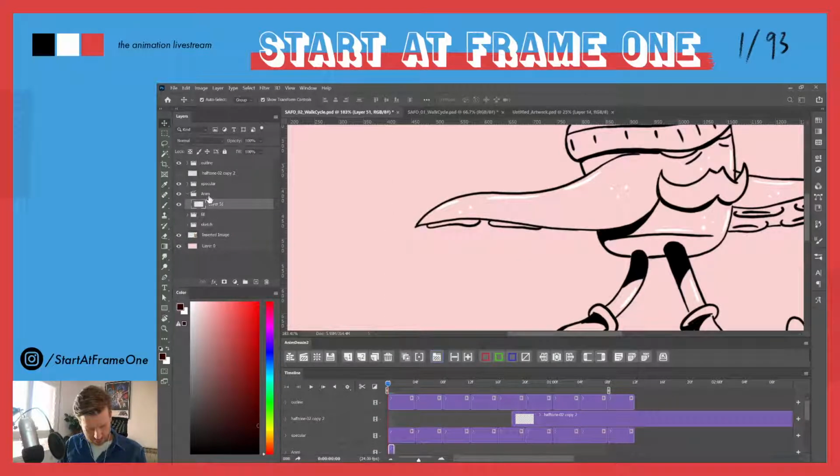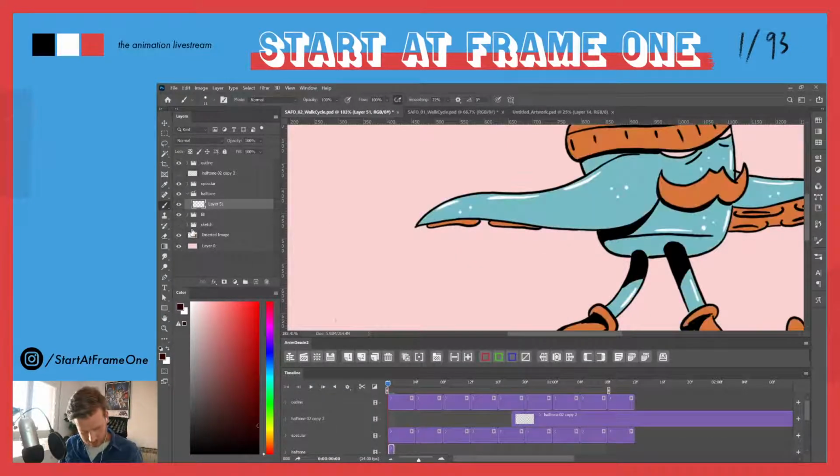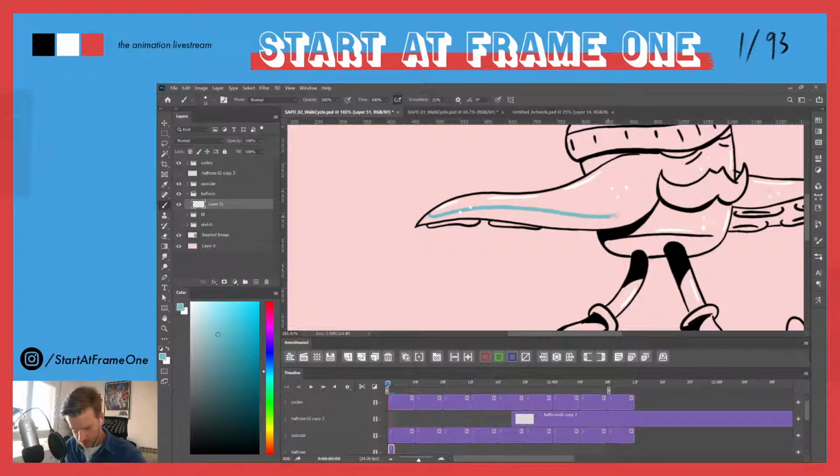I'm going to put in another one that's called halftone. So now what I want to do, I want to draw, get the same color. I want to draw wherever I think shadows would be.